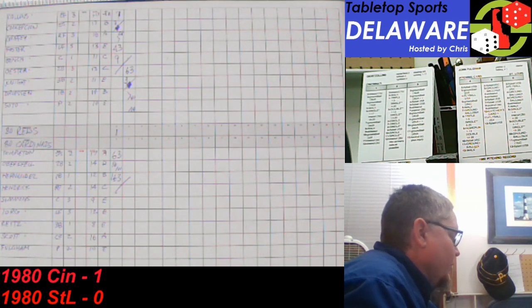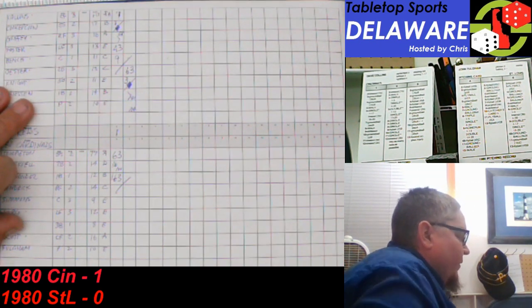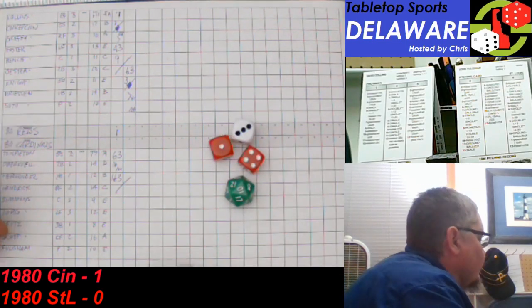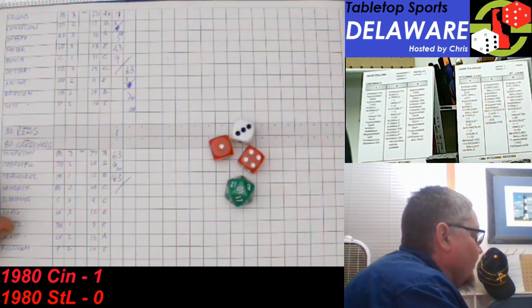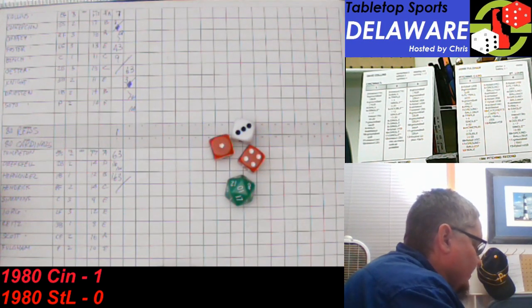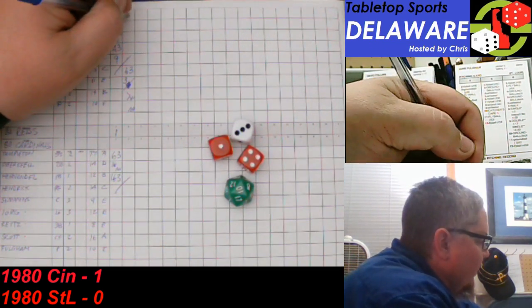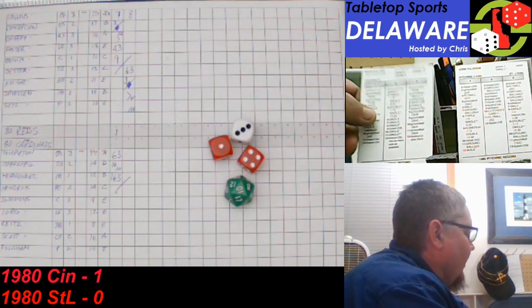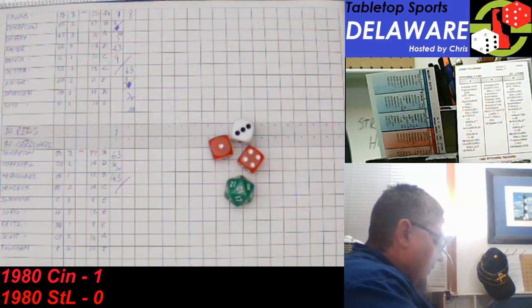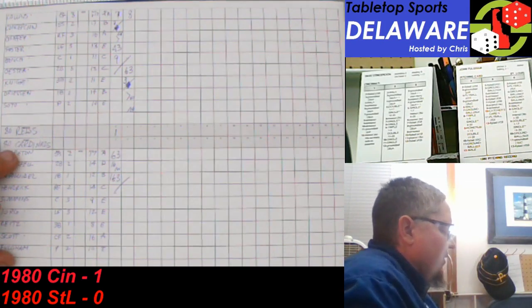We are to Dave Collins, top of the order. 1 out, 2 men on. Fulgham set to go. Here's the pitch. 3-5. Fly ball to center field. That is going to be back. Not too far back. Rodney Scott takes a couple of steps in, snags it, relays it in, runners hold. So that will be 2 away. And that's going to bring us to Dave Concepcion. Runners on first and second.